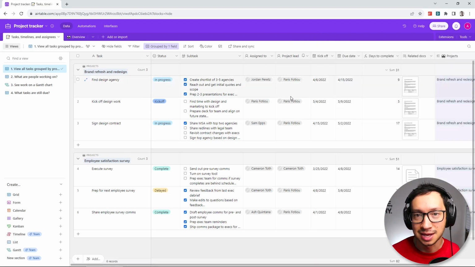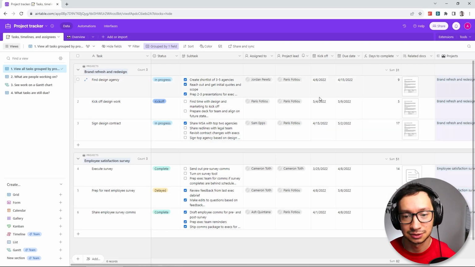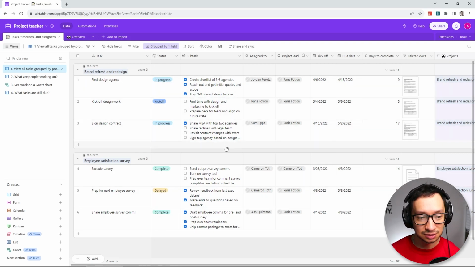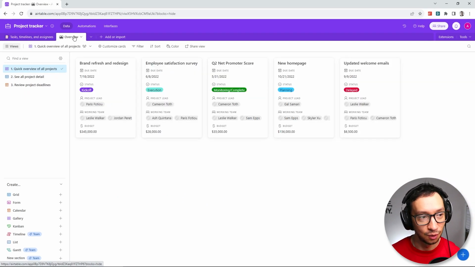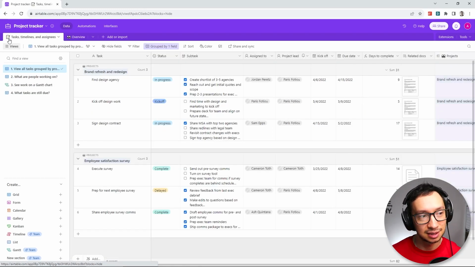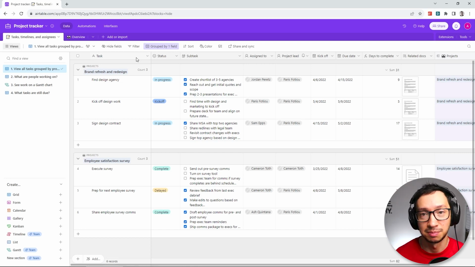And here already you can see a familiar view of a project and its tasks from what we did in the previous tools, but I'm going to explain to you where the catch is. And the catch is that we have actually two tabs here, which actually represent two tables. So the overview one, even though it's called an overview, this is actually the table where you put the information about the projects. And here the task, timelines, and assignees are another table, which is about tasks.